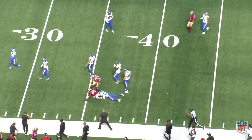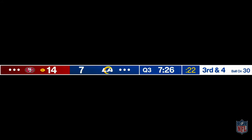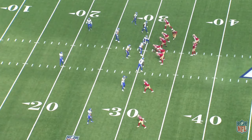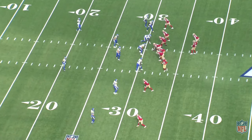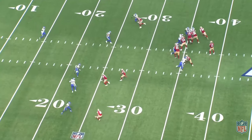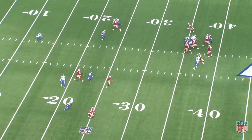After another gash from Mason, the 49ers would be facing third down and four at the 31-yard line. And here we see just an outstanding route by Jauan Jennings, cutting to the outside, appearing to have the first down, and looking at Brock Purdy for the football, getting the rookie safety for the Rams, Cameron Kitchens, to react to the play before burning him with the double move.